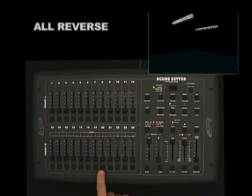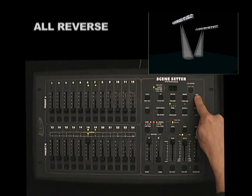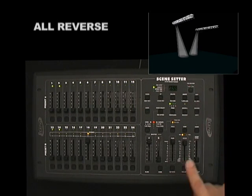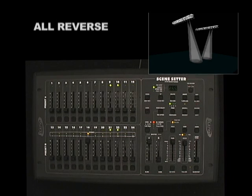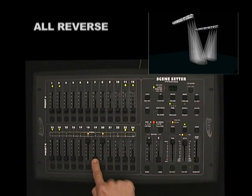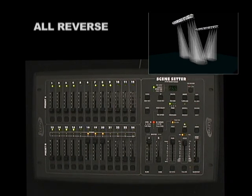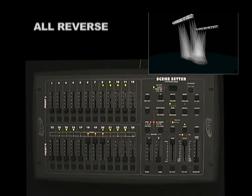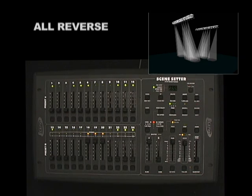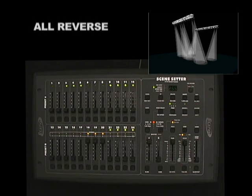For the all reverse function, selecting a chase, then pressing the all reverse button will reverse that chase and all chases selected thereafter. We're in mix mode, so we're adding chases on top of chases. As you notice, they're all going in the same direction because we have the all reverse function activated. If we press the all reverse function to disengage, you'll notice that the chases all reverse direction at the same time.